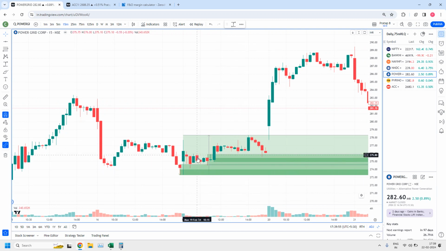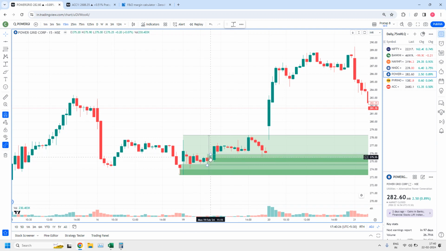In the 15 minutes time frame, I will draw these 15-minute zones. So here we have a drop candle, 1, 2, 3, 4 base candles, and a leg out candle. This is the way I have drawn the 15 minutes. There is no special skill. You already learned. You will also draw the same. Next, you will draw a drop, a base candle, again a rally candle. You are seeing clearly. Once again, you will draw a zone here. So we have drawn 2 15-minute zones. Clearly, they are visible.